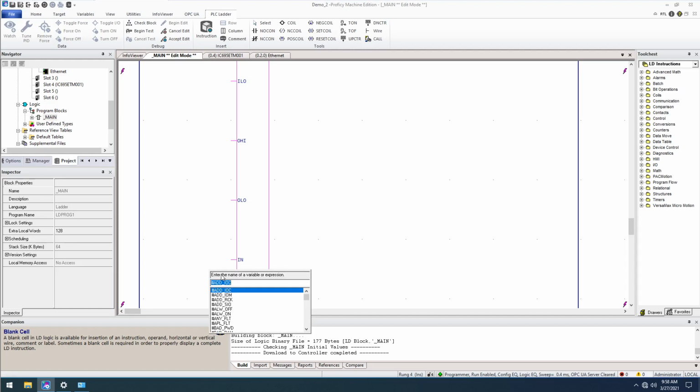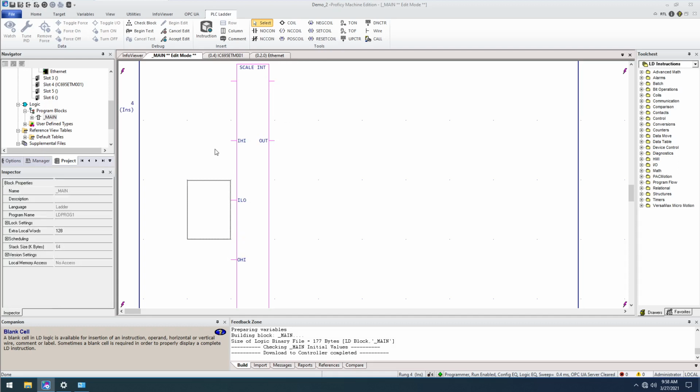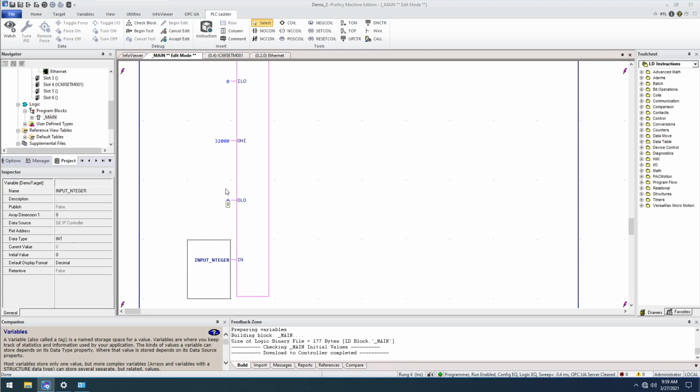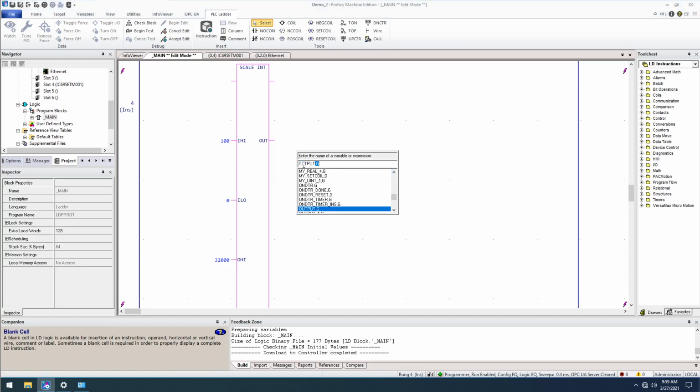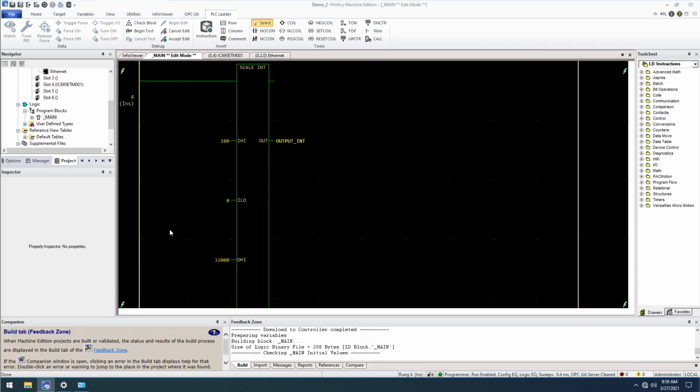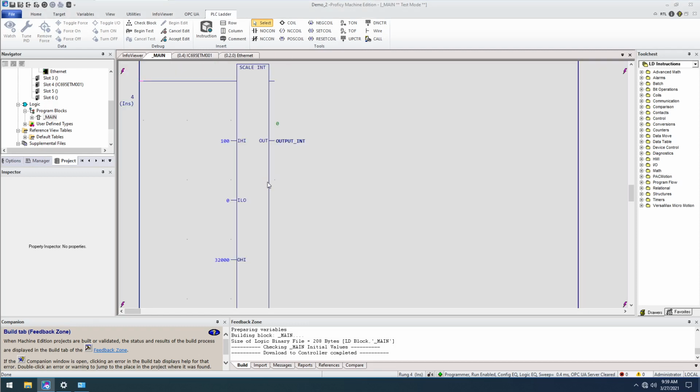Suppose my input value, I'll call this input integer. And suppose the input has a range of 0 to 100. And the output range has an output of 0 to 32,000 on the high. So I'm basically converting from one input with its own respective range to an output with its own respective range. So imagine this. If input is, say, 50, 50 should convert as its input side to 16,000 on the output, because the range on the output is 0 to 32,000. So let's call this output int, just so we can see this in action. So basically, it's as if I'm converting a percentage, 0 to say 100%, to say some value as 0 to 32,000.